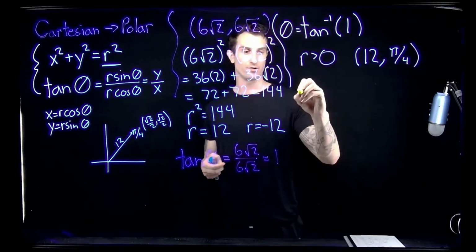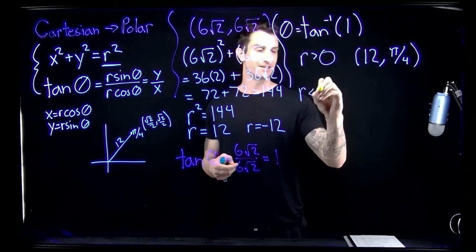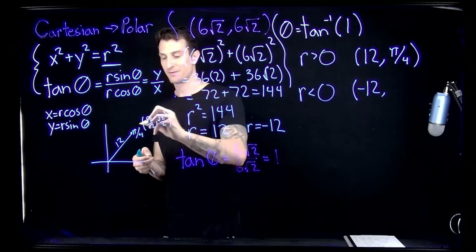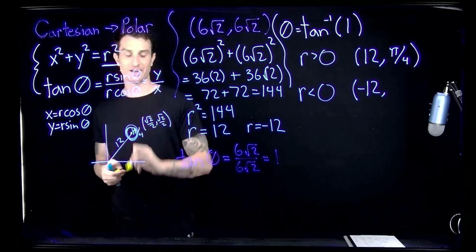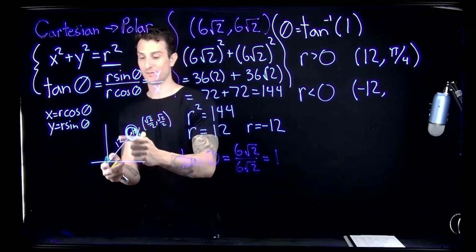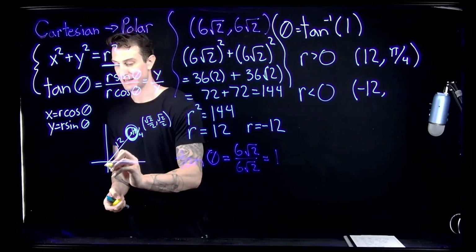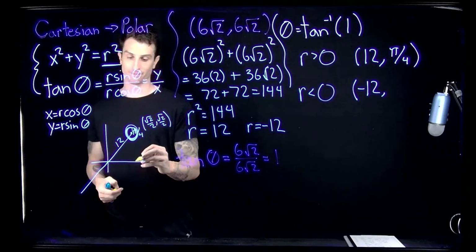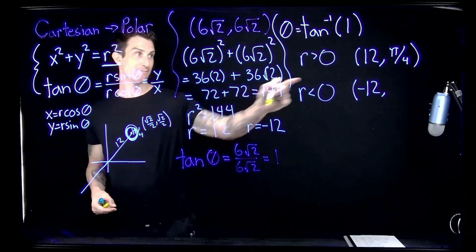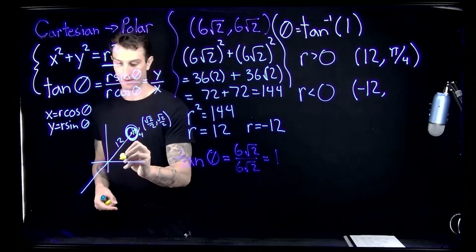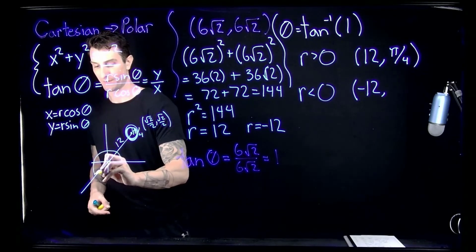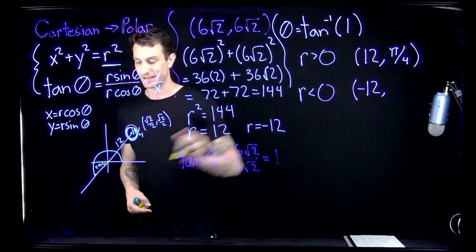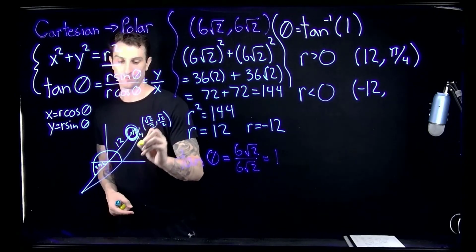And it'll ask you for another one that says, what about when r is less than 0? And so we have negative 12, but remember, we want to end up at this same point. We want to end up here. Right now, my negative 12 is flipping me in the other direction. It's flipping me down this way. And so what angle do I want to use if I want to flip back the other way? So the idea is here, if I add pi to pi over 4, I'll get 5 pi over 4, which will take me here. This is 5 pi over 4. And then by using a negative radius, it'll flip me back to where I want to be.